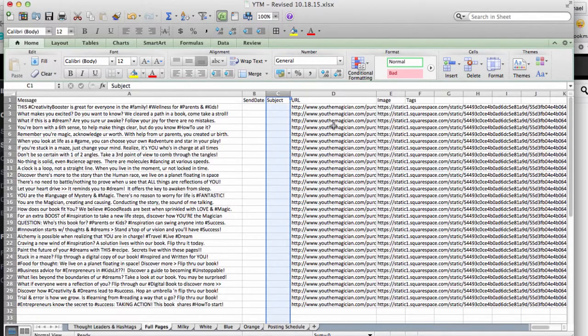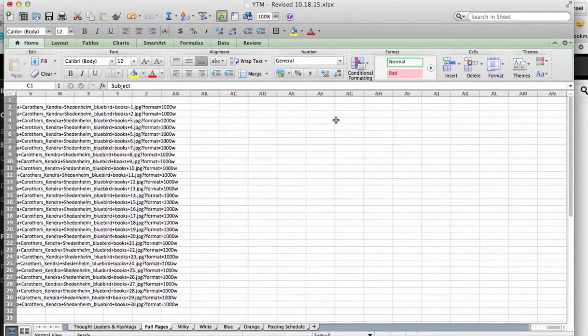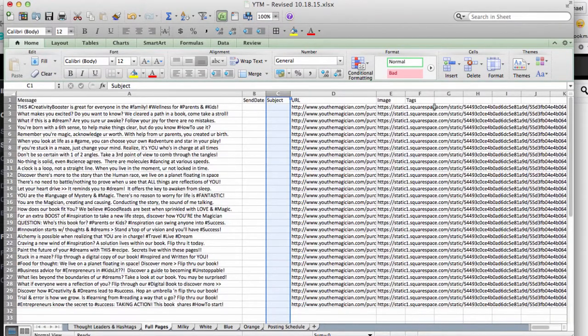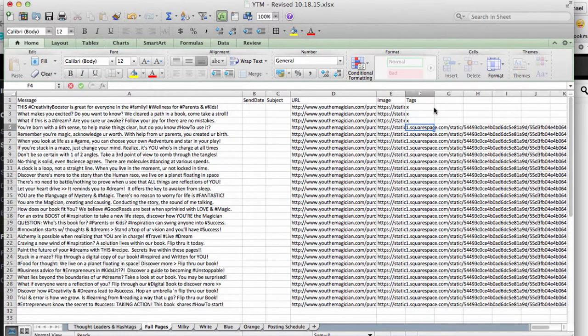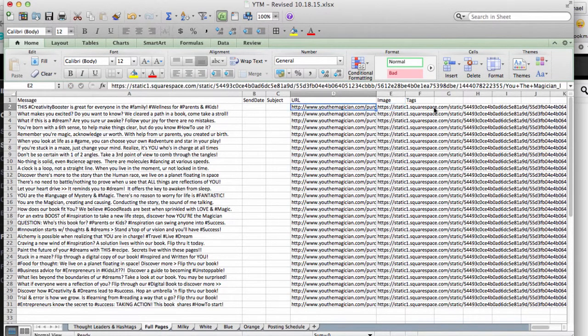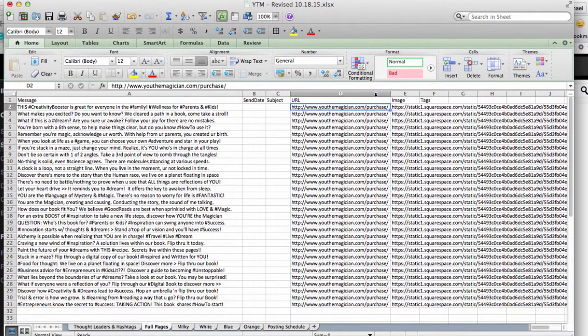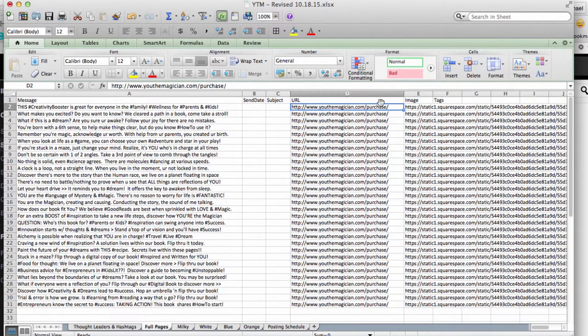Same thing with subject. This is Twitter, but as you can see, it looks kind of crazy, but here, look. It's just a really long name. So there's nothing in tag. It's just the image, and this is the URL link that is going to get put into SMB. It will shrink this and turn it into a bit.ly, or you can use whatever kind you want. There are different options. You can add your own. And it'll shrink that for us. And that's the basics of it.